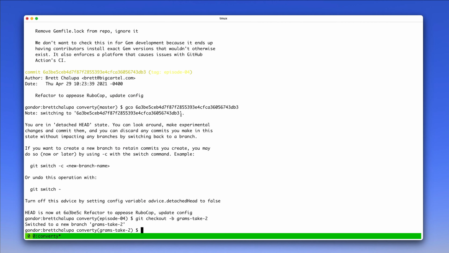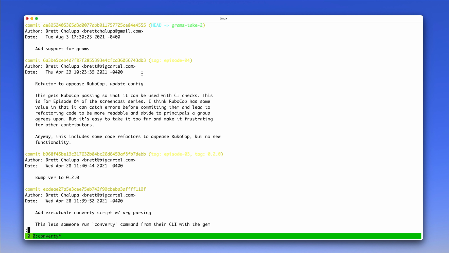So now that I've cherry picked that commit, which cherry picking just lets you take a commit on another branch or a commit just from anywhere and place it on your current branch. It's quite useful. But you'll see here, I cherry picked 12b34, but then when I git log, it's AE8952, etc. It changes the commit. So it's not the same commit, it just takes it and duplicates it. So it's not moving it, it's copying it, which I think is important to note.